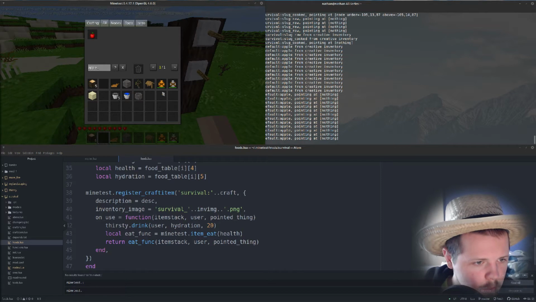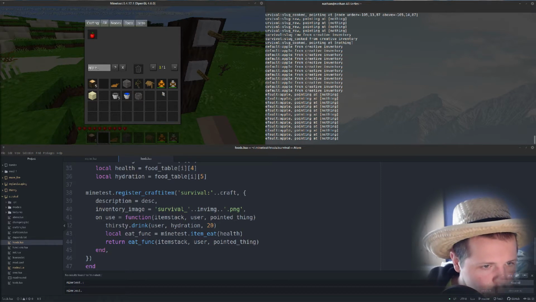item eats. Okay. Calls when item tries eaten. Actually, I need the one. HP change replaced with item stack user pointed thing. See my test item eats. Yes, that is what I would like to see. If the player is eating a stack, replace with item goes to a different spot. Can be no.